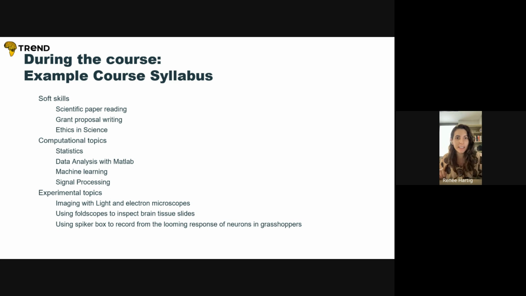And so here's an example syllabus you could see up at the top. So some of our soft skills specifically for this course, and this course was a 5-day course. It basically took place from 9 a.m. to 5 p.m. And we had a 1-hour lunch break, and in between the morning block and the afternoon block, also a small 15-minute break here and there.